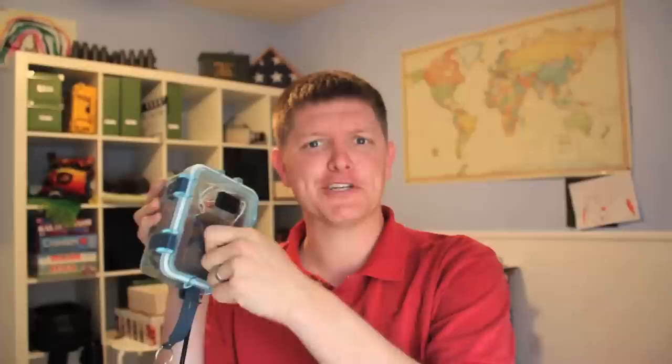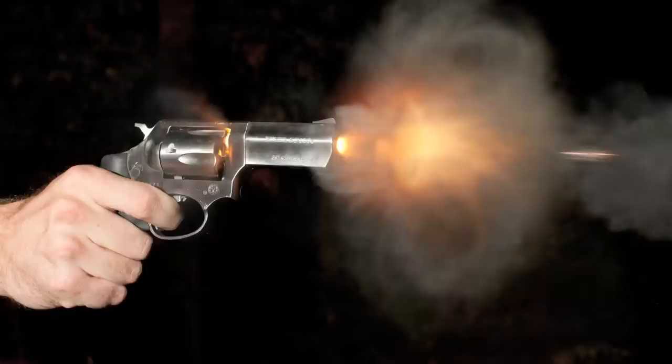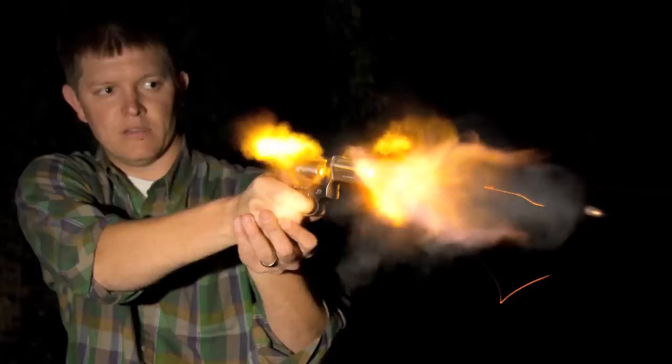There's a handful of you out there thinking: why don't you just take the output from the piezo and run it through a MOSFET, vary the threshold on that MOSFET, and then send a trigger to your flash? Answer: because I like taking pictures of the bullet itself. This thing has a really fine temporal resolution — it's like 25 picoseconds. Bullet blur is calculated by the velocity of the bullet as it exits the weapon multiplied by the flash duration. There are two ways to decrease bullet blur: a faster flash, or turning the weapon more acutely so you're only dealing with the cosine of that bullet velocity rather than the full bullet velocity. You have to use a remote trigger because one of the major rules of gun safety is never be downrange of a weapon. Use common sense any time you do experimentation like this.